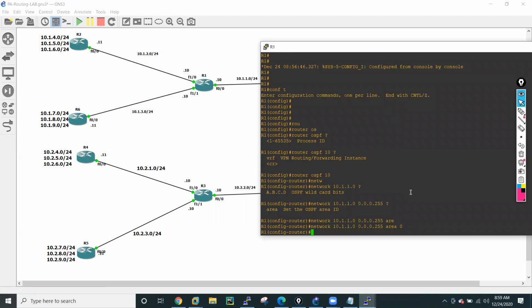This one I will put on area 0. Let's put all these on area 0. This on area 0, this one on area 0, this one on area 1 here, 2 here, 2 here.